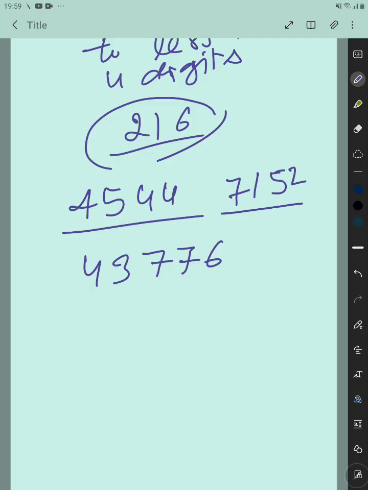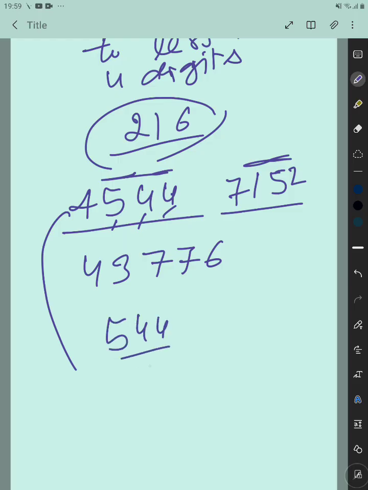What we have talked about is that if these last three digits, meaning the ones, tens and hundreds place, are divisible by 8, then the complete number will be divisible by 8. So we'll test these three. First of all we will test this one, whether 544 is divisible by 8 or not. So let's take this one.